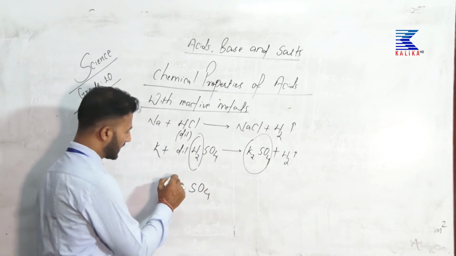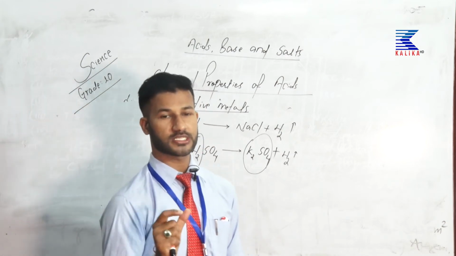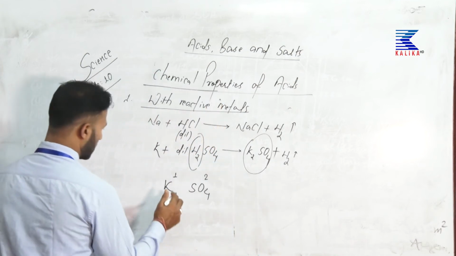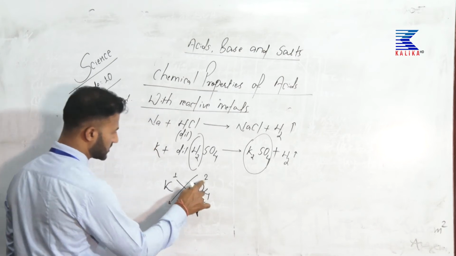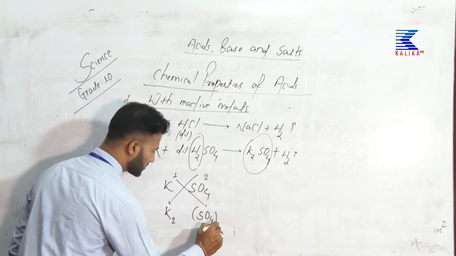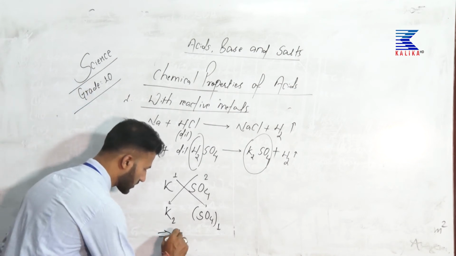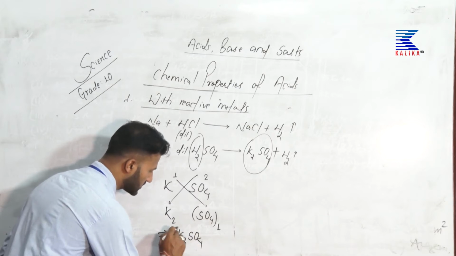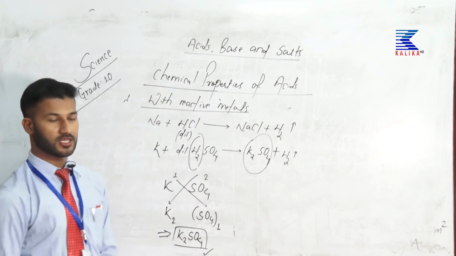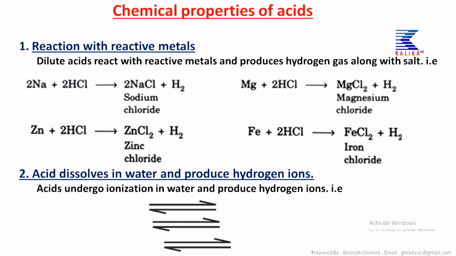And you must know potassium has valency 1 and sulfate has valency 2. You must know the mechanism of making a crisscross between two different radicals or elements. The valency 2 comes down to K like this, and this one goes down to SO4. This is not much important, so you don't need to write it. It does not have much value in a chemical reaction, especially in the crisscross. So what is the result? Of course, on combination, K2SO4. This is how the corresponding salt is formed in a given chemical reaction. So I think you now know how to make a chemical reaction, but the major fact you need to understand here is, whenever dilute acids are treated with metals, hydrogen gas is formed along with the corresponding salt.